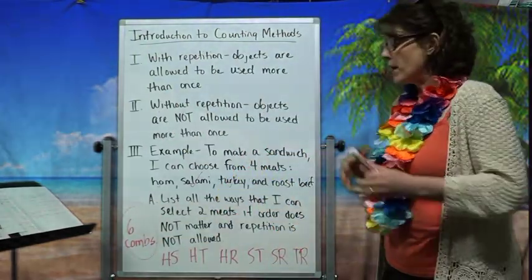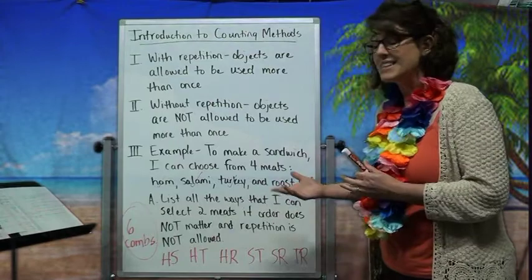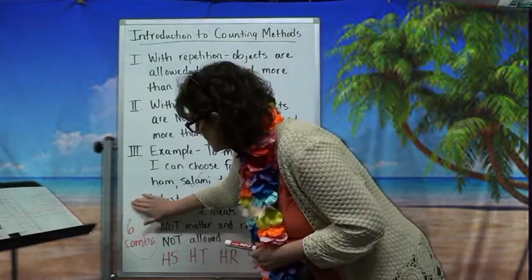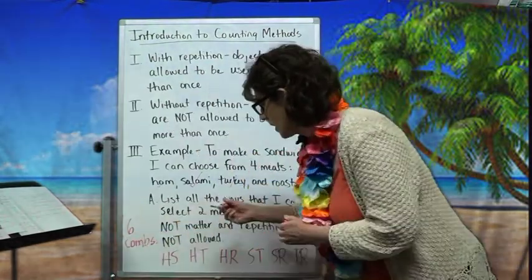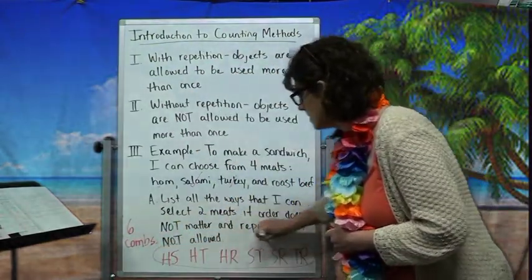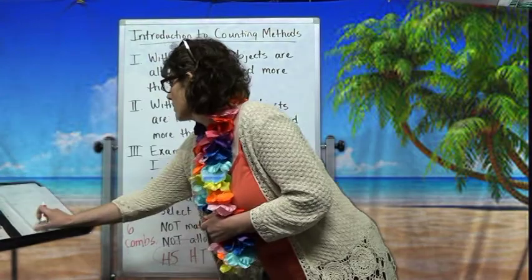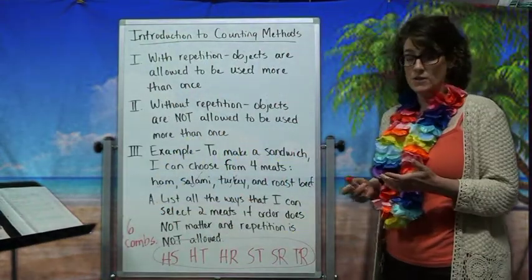Now, in terms of what I would report for my answer, the question actually says list all those combinations. So honestly, this is not what I would list as my answer. The list itself is what I would list. So these 6 options here are what I would list as my answer.